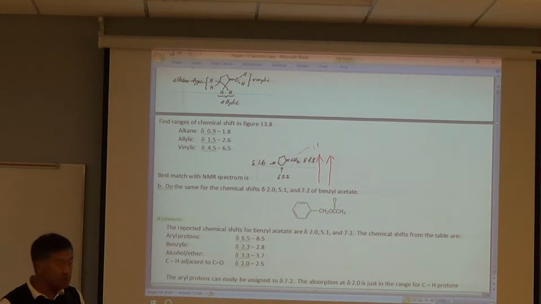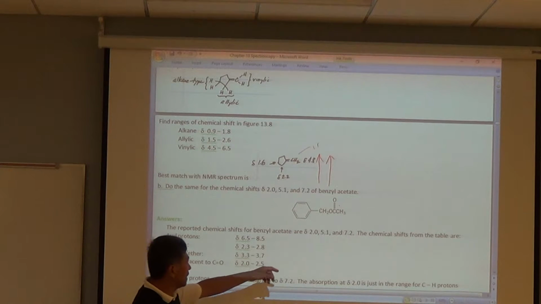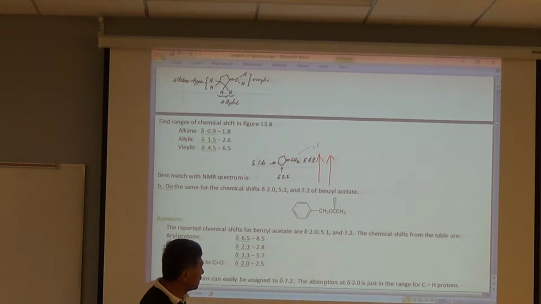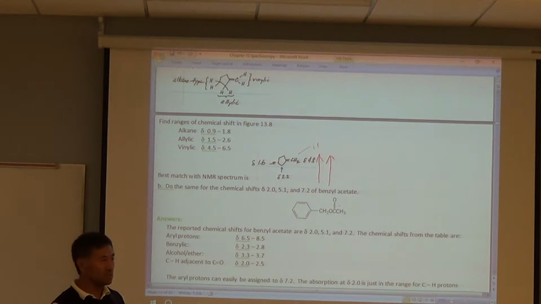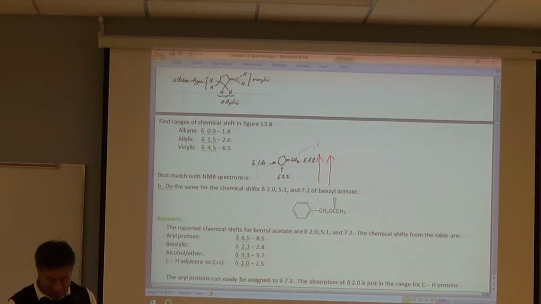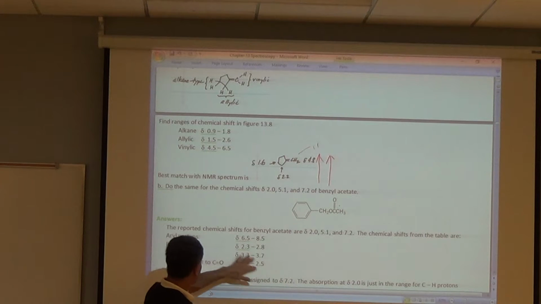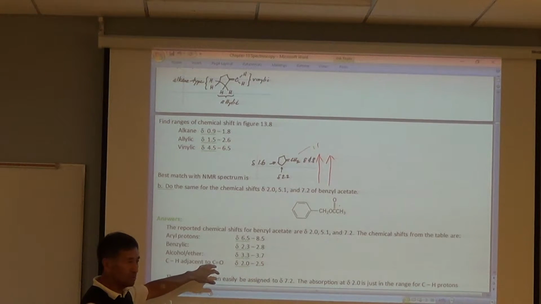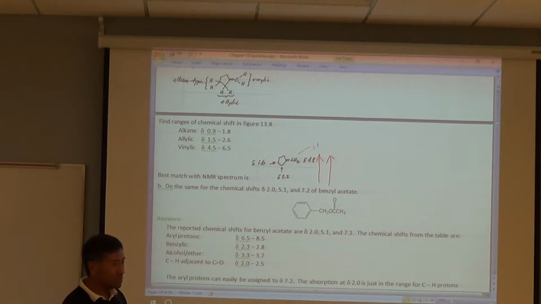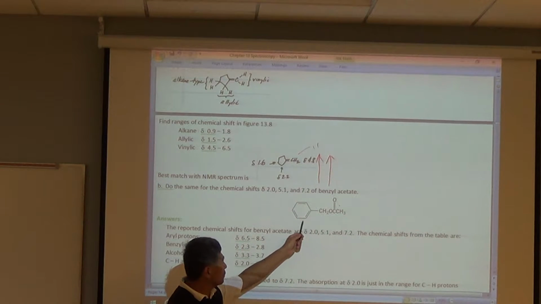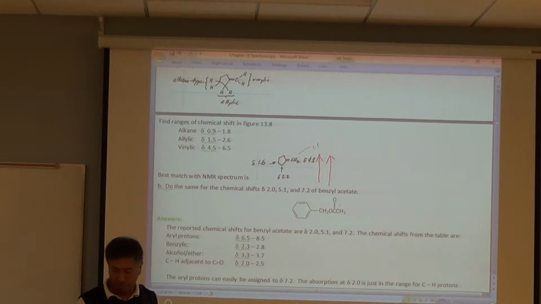Right, now if I give you this molecule, which has the benzene ring, with all those H in it. We know that H on the benzene ring is the most de-shielded. Most de-shielded will have the largest delta. So there's a delta like 7.2, and I will give you those kind of data on a table. So just try to assign those numbers, and obviously this 7.2 will go to those H on the benzene ring.